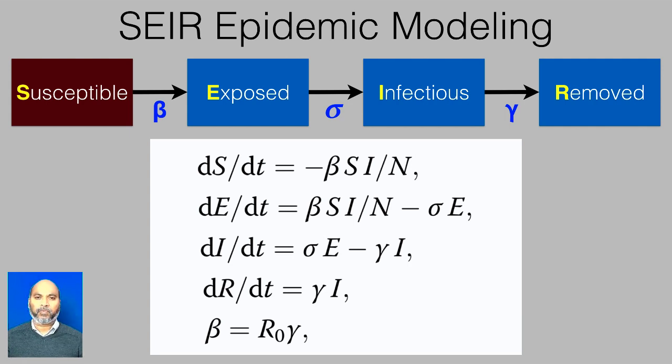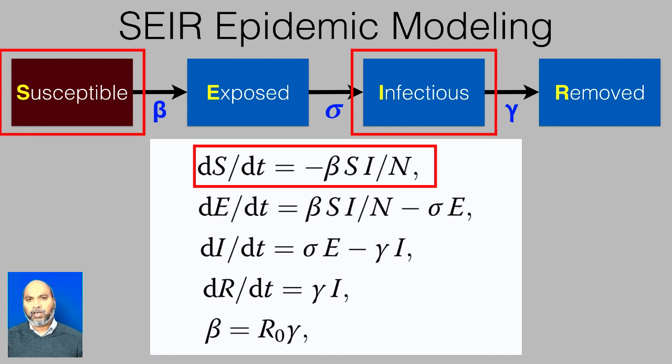Let's take susceptible step, for example. So initially, everybody is in susceptible stage and they move into exposed. So how do they move? We're talking about the rate of movement, as in in a given unit of time, how many people will move out of susceptible box. And that is given by minus, the negative is because it will reduce. It's beta times susceptible number times infectious number divided by the population. That's what it simply means. The rate of change of susceptible box equals minus beta S I. You multiply those two and divide by the population. You get that rate and use that rate to solve the differential equation.